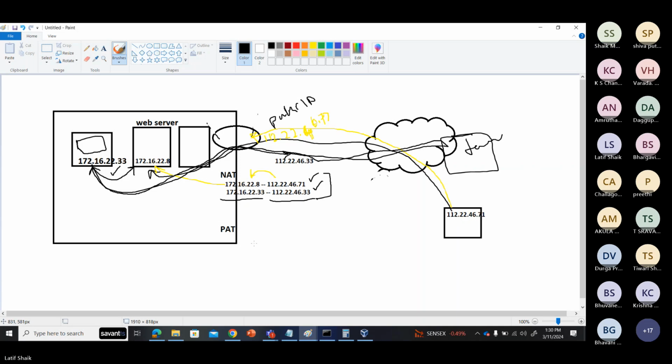Okay. But here is a problem. What is the problem? You have 10 computers, 10 servers, or 10 systems. If there are 10 servers, compulsory 10 to 10 public IPs are required. 10 private servers to communicate in public, you need 10 public IP addresses. That is good, always 10 to 10 is compulsory.